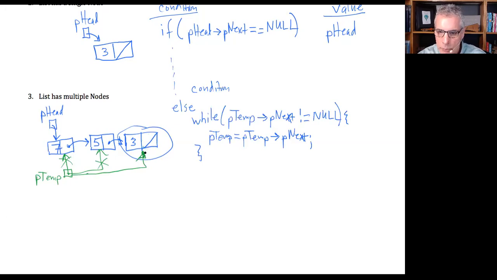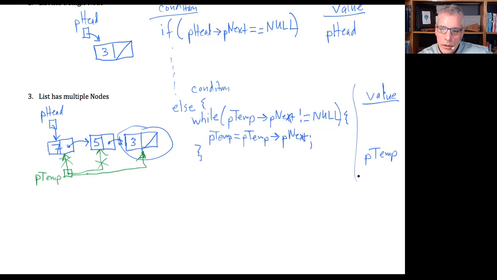So now p temp points to this last node, and now we want to return the value of this last node. So we would return here, and I'm going to put this over here, the value to be returned in this case is p temp after we do this code.